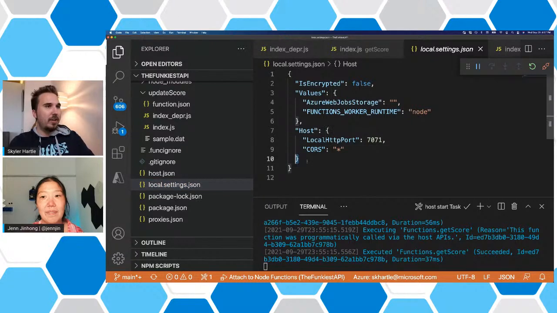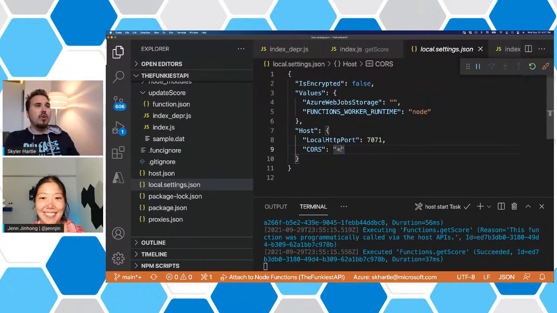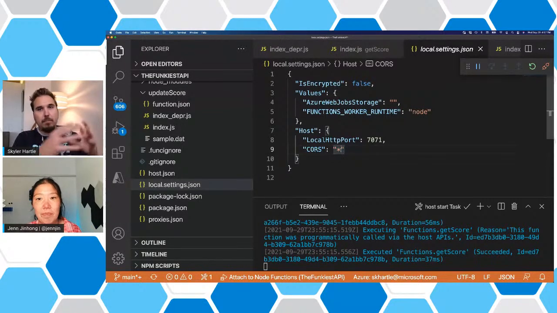And to do that, you just add this little blurb to local.settings.json inside your function app. You just establish what port you want to have it coming in from. This is the port that the function app is running on. And then you can just set it to a wildcard. In this case, this is because we're doing it locally. You don't want to set this in production. But locally, you can set this to a wildcard, and this will allow you to make that fetch request from your local box to the function app and plumb those two things together.